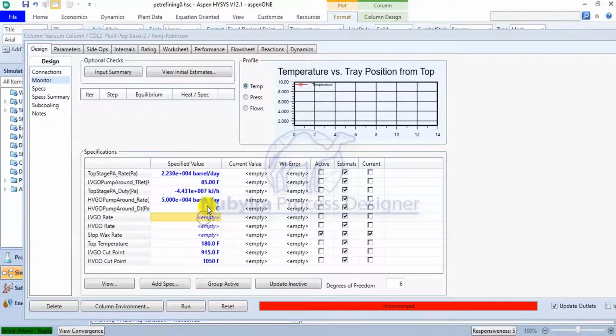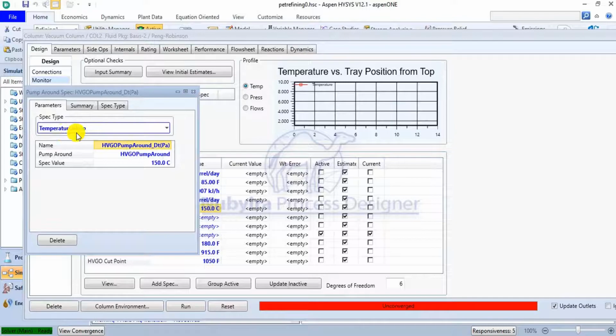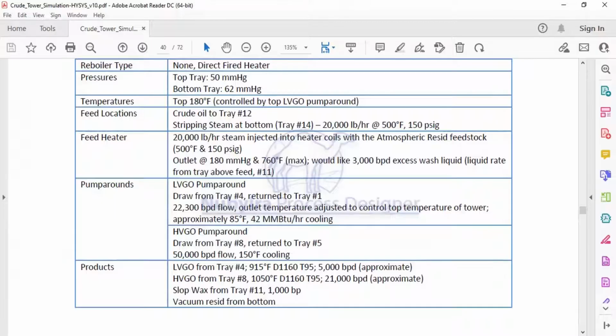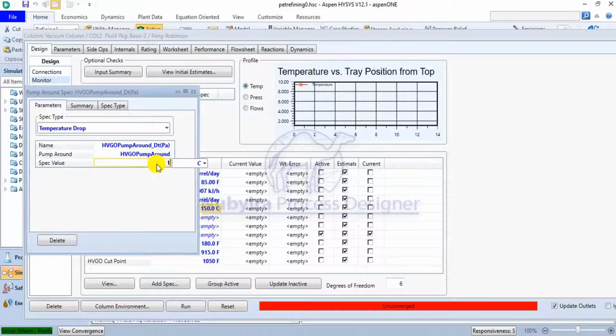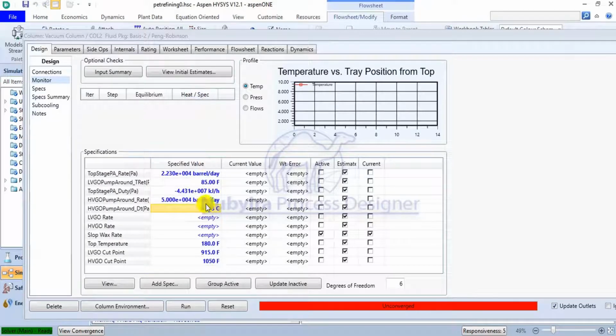And you can see temperature drop over here. Is it in degree? It's 150 Fahrenheit, not degree. So I'm going to say 150 Fahrenheit, 83.3 degrees C. My temperature drop unit is in degrees C, so that's why it says degrees C.